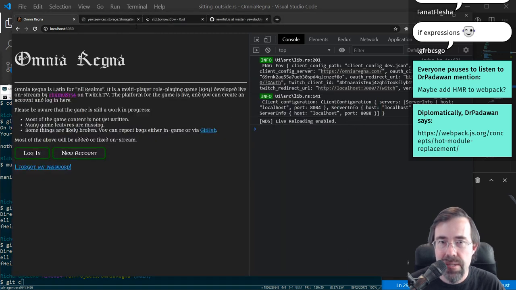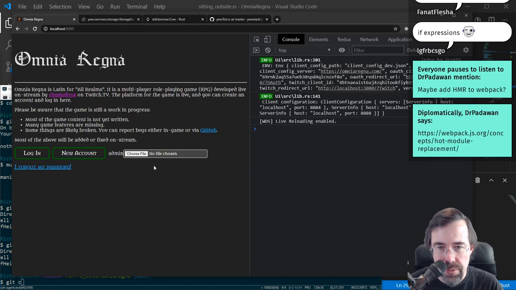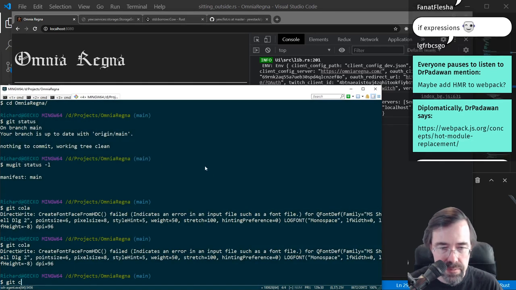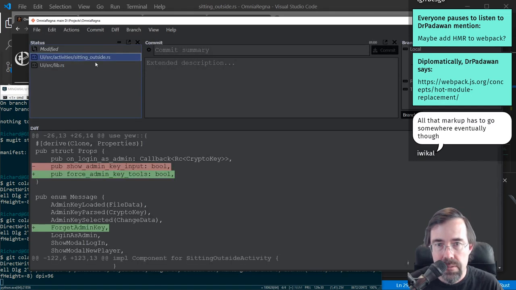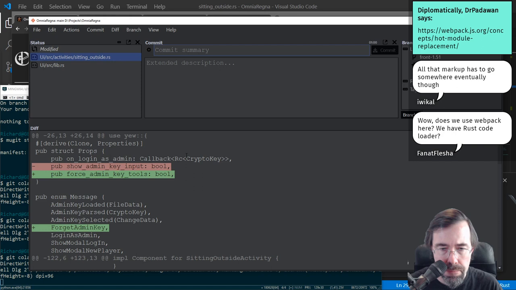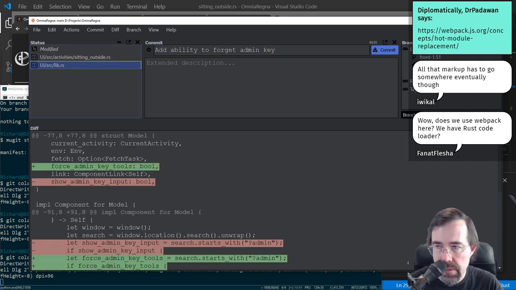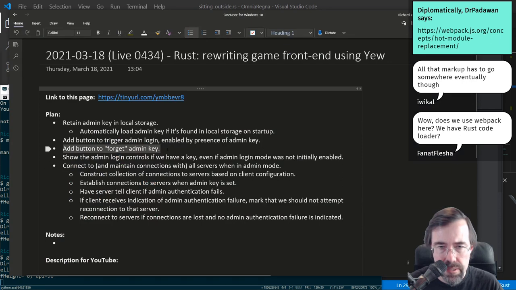I'm setting my own requirements, and that's how I want that to look. The only thing I might change is the look of the input. But that's kind of a refactoring step, right? The appearance. It's functional right now, even if the appearance is not optimal. So this would be: add ability to forget admin key. Essentially, right? Unless I should talk about the other stuff that I did. That's what I was working on.